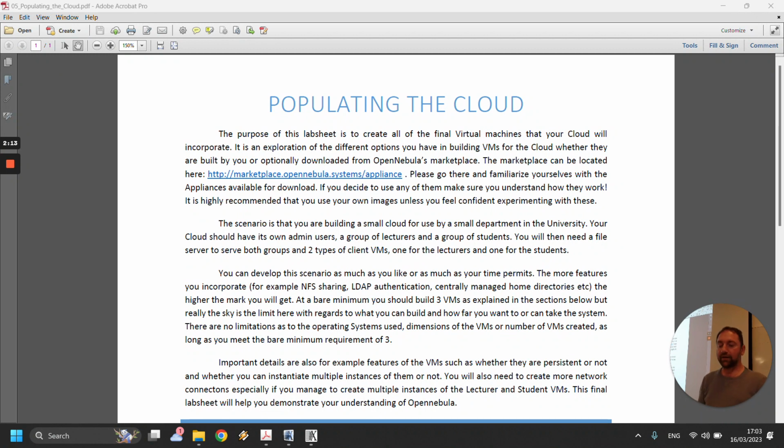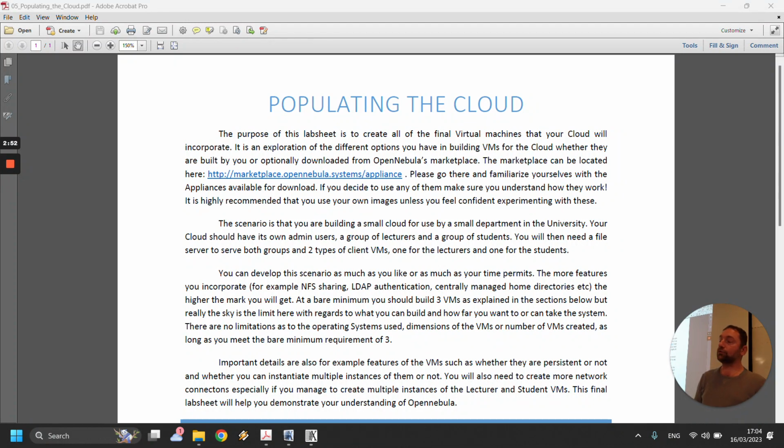Now, ideally, a full-fledged version of this would have more than one service running in this cloud. So you would definitely have centralized authentication. So all of your groups, users, all of their permissions, their home directories and everything else would be managed and administered by that server. And then the clients that you need to set up for your cloud will need to be set up, at the bare minimum, so that when the lecturers log in and work, all of their data stays saved in that virtual machine.